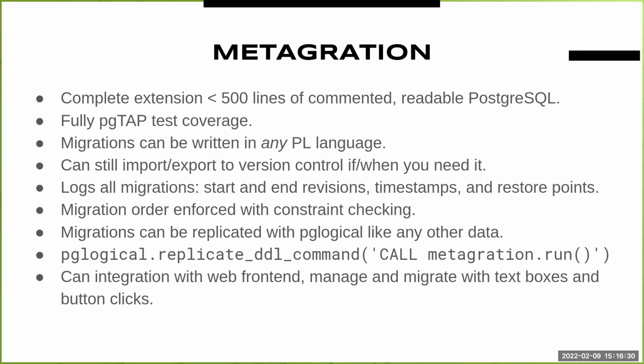And again, migrations can be replicated with pglogical like any other data. And if you want to apply a migration across an entire replicated cluster, you can use pglogical's replicate DDL command, and you can just say call migration.run, and it will run all migrations on all subscribers at the same point in the WAL stream, so that you don't have this tuple in flight problem. And also, you could integrate it with a web front end. You could manage and migrate your database with text boxes and button clicks. It makes the migrations themselves managed data.